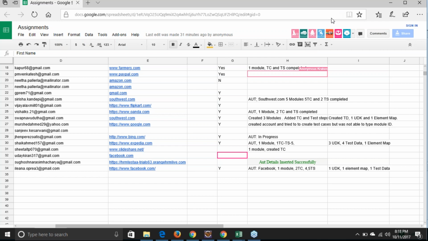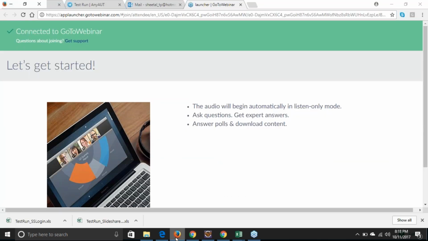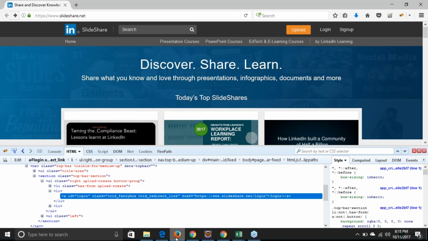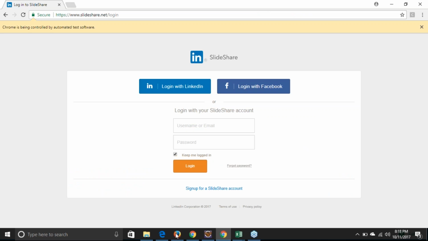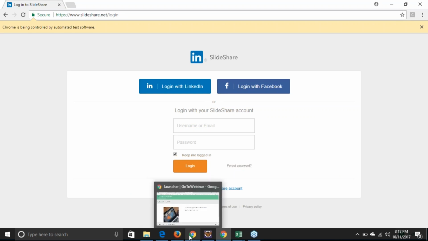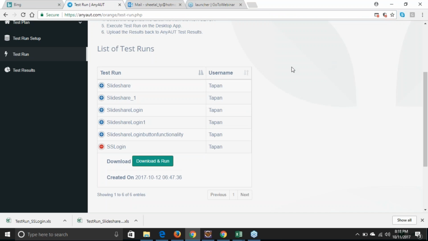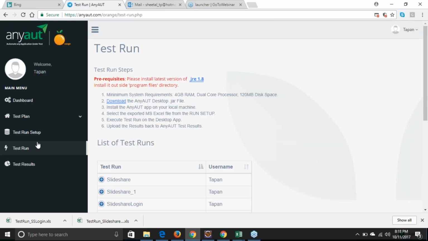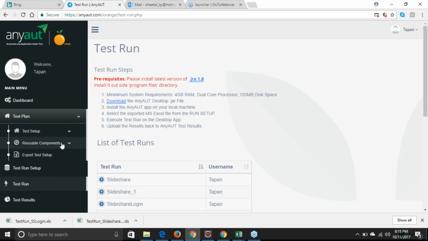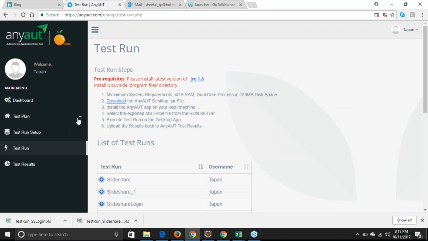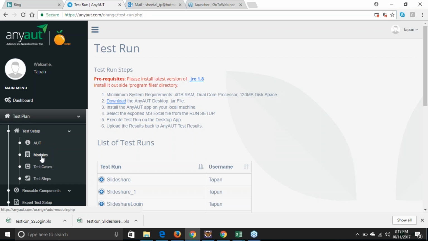Okay. So today I worked on the AnyAUT application. Let me show you. This is my application, slideshare.com. And this is the AnyAUT. My mouse is not working. In that, I created a very simple scenario today, like a login to the application, and this is just the one module I created.